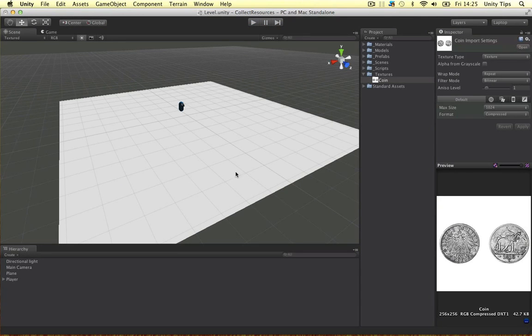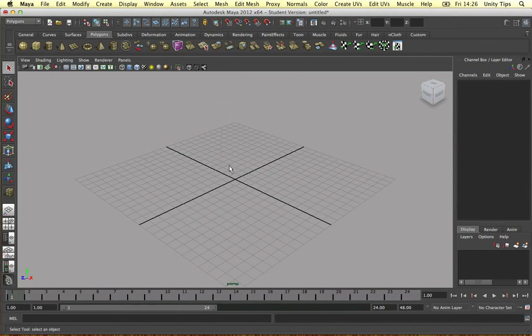So we're going to go into Maya. We're going to create our coin, texture map it, bring it into Unity, and set up the coin and deal with scaling and stuff. By the way, guys, when I made this little scene, I didn't deal with scaling, so the coin might be rather small, rather big, depending on how I set it up. But we'll talk about scaling and stuff as well. So let's hop into Maya.